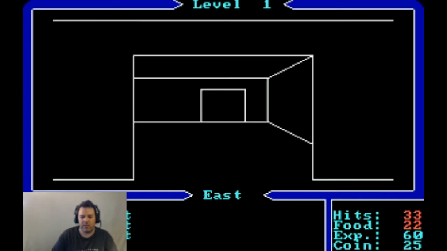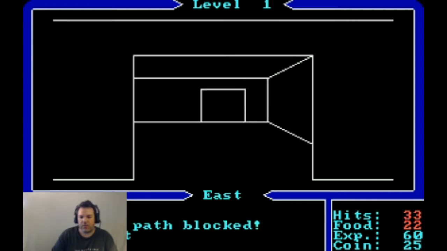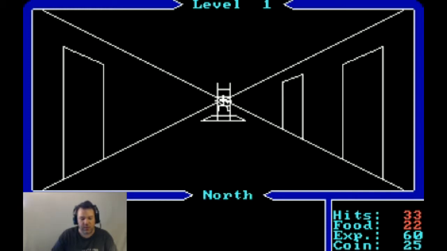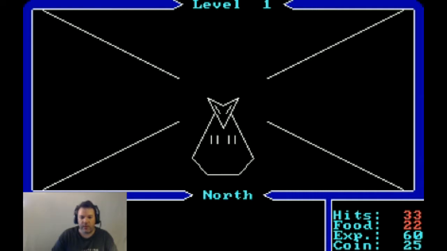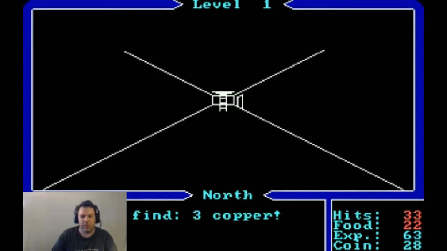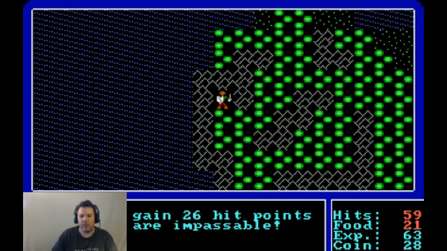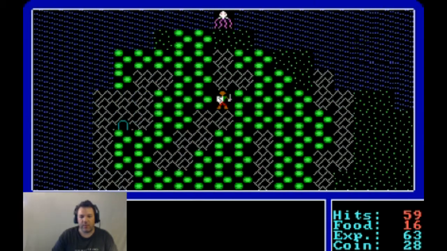West. East. Alright, well I guess we're going to go east. And there's a ladder. That's a ladder down. Kind of wanted to go back to where I was and maybe get the heck out of here. Let's do a climb. Since we actually have some coin.